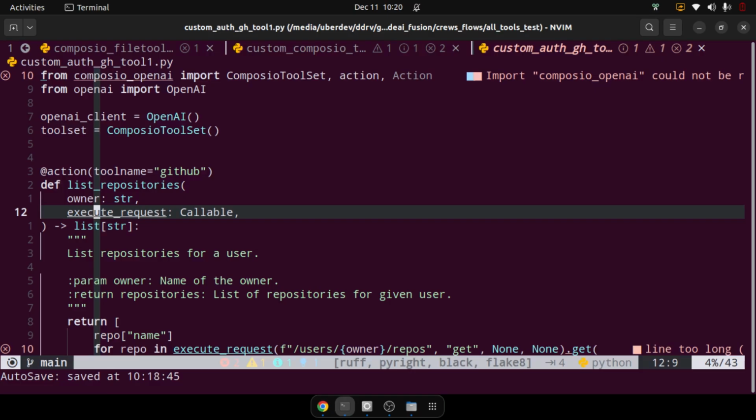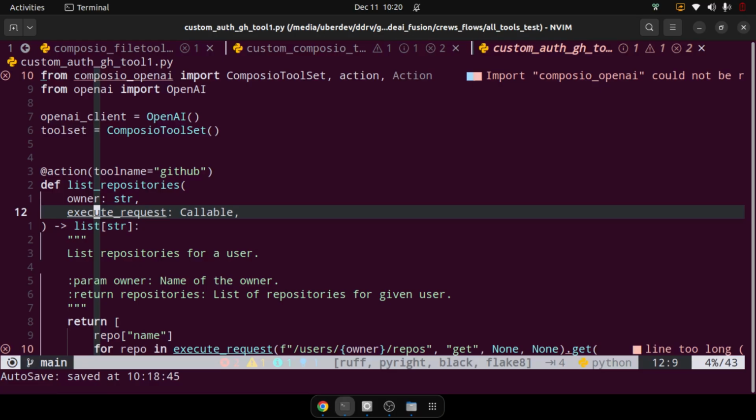So when you send the tool name, the authentication must have already taken place. When Composio is using the tool, it should be already authenticated.